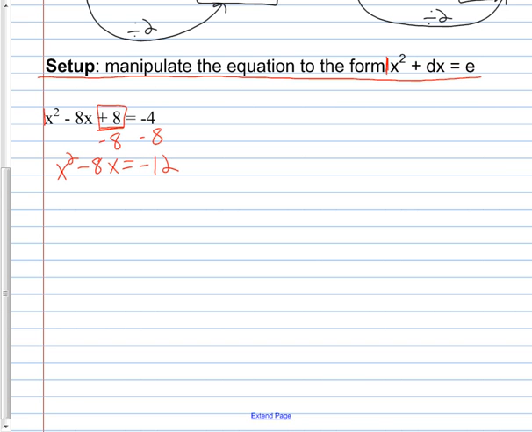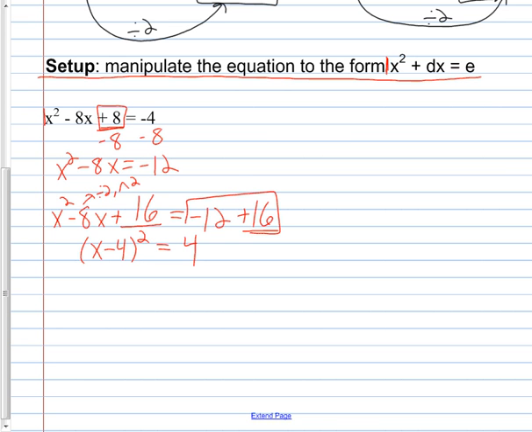So on the left side here, I'm going to say this is x squared minus 8x, and now I'm going to complete that square. All right, so negative 8 divided by 2 squared would be 16. Now, since this is an equation, if I add 16 on the left side, I have to also add it on the right side. Otherwise, the equation's not balanced. Now, what's nice about this is the left side of the equation can now be rewritten as x minus 4 squared equals 4 on the right side, because this just reduces to 4.